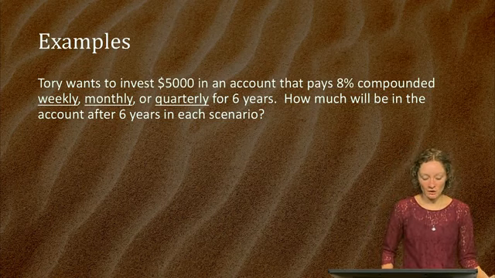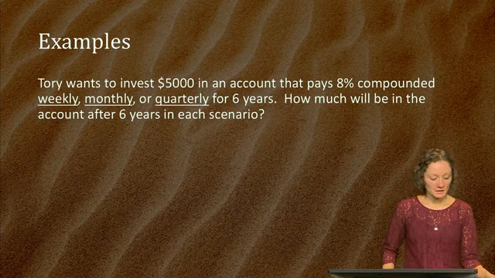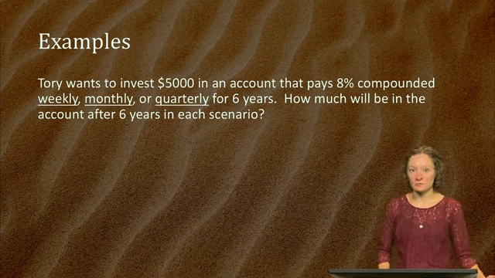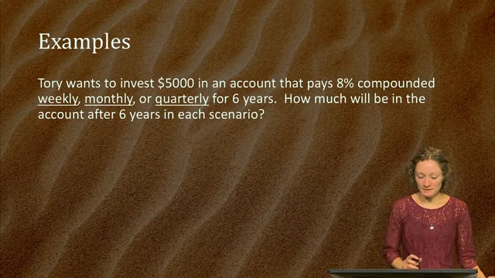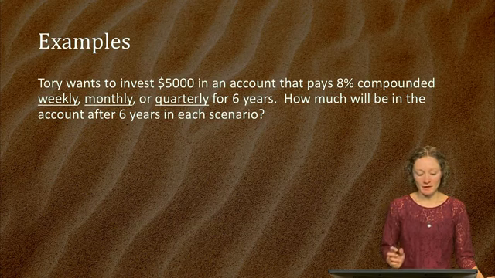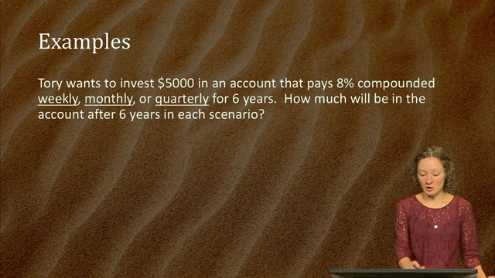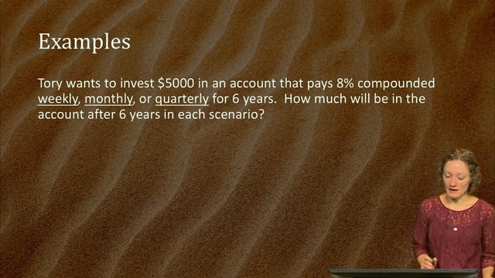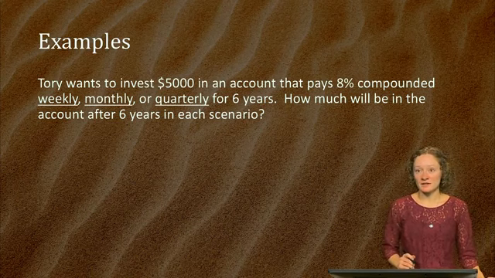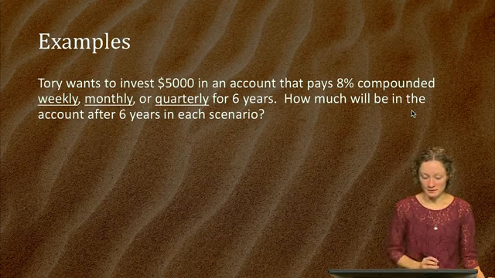Okay, so let's look at the other type of problem that we're going to look at in this video, which is using formulas to solve problems. So we have a word problem. Tori wants to invest $5,000 in an account that pays 8% compounded weekly, monthly, or quarterly for 6 years. How much will be in each account after 6 years in each scenario? How much will be in the account?